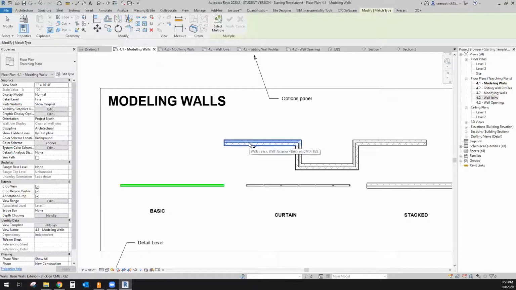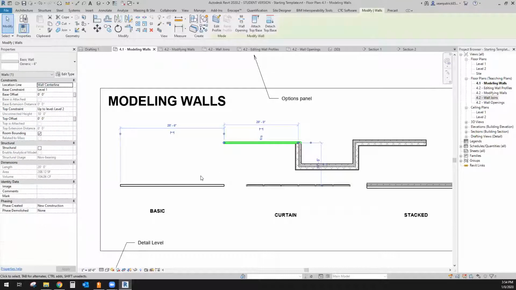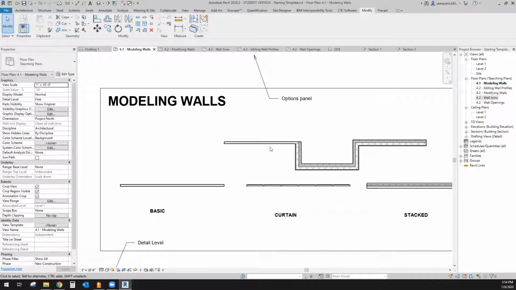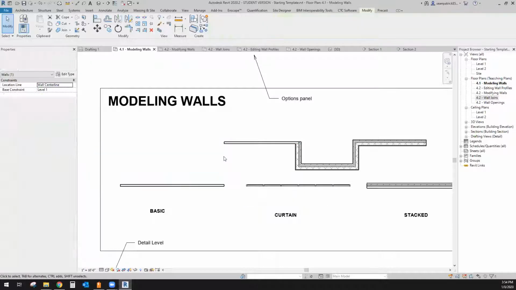and I click the wall that I want to look like it. Notice it automatically changed out for me. So that's kind of a convenience thing if you want to do that. When you're done with it, you want to click into empty space so that the brush command can end. Okay, so selecting that wall here, you've got level 1, level 2 constraints, and then you've got level 1, level 2 constraints here. So it took on all the same information. What it did not do is affect its wall length, as you can see here, okay?